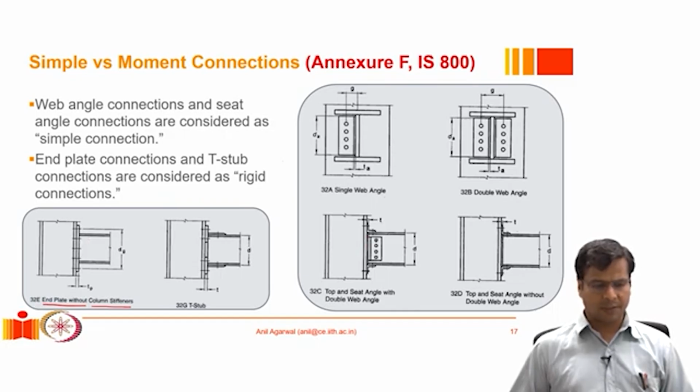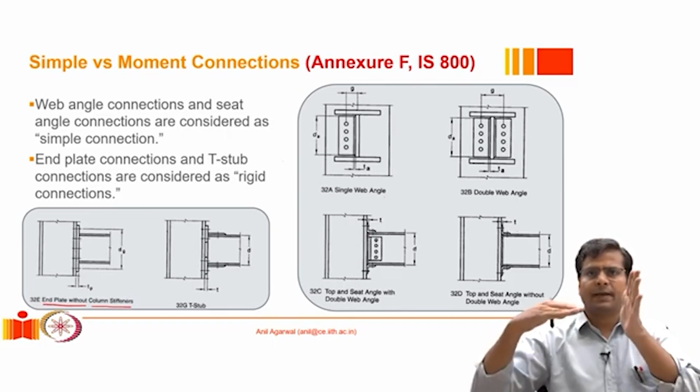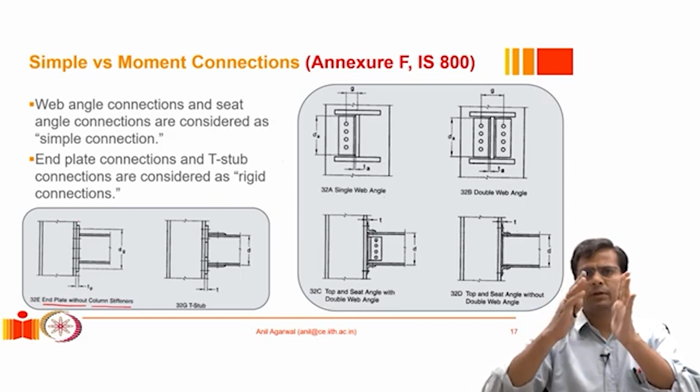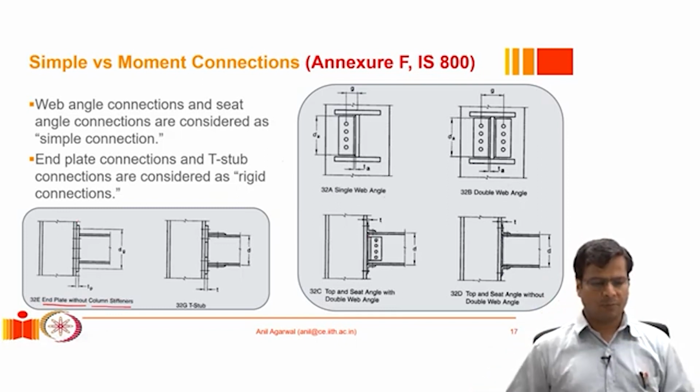So in this particular connection, if you see closely, you have a beam. That beam is typically welded, the end of the beam is welded to an end plate. So an end plate, as the name suggests, is a plate that is welded all around to the beam. Okay, so this plate is effectively or rigidly connected to the beam, and then the end plate itself is typically bolted to the column flange.